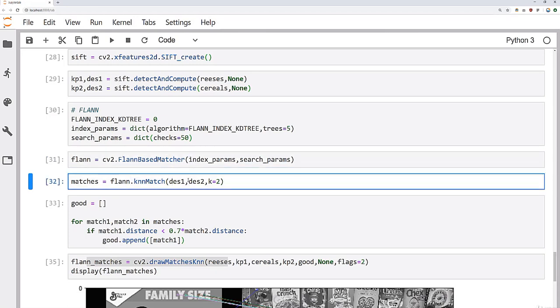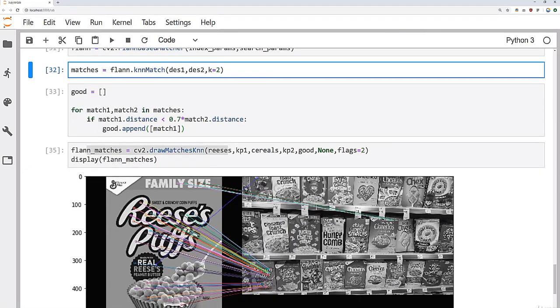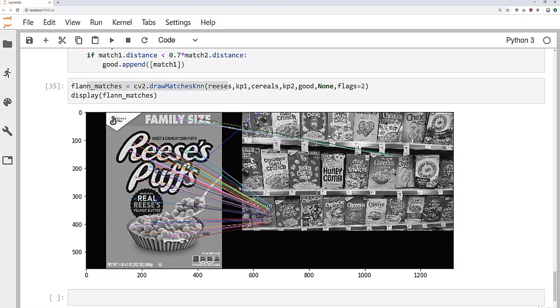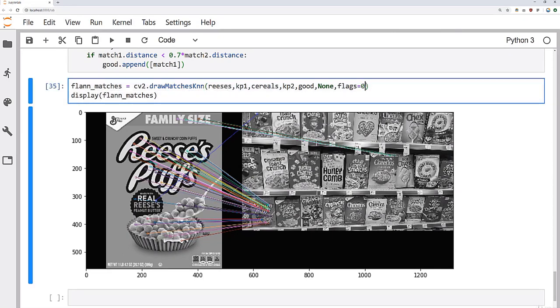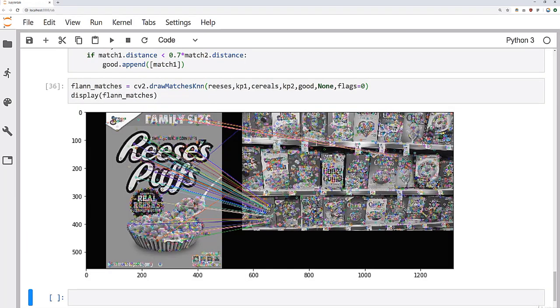Okay, so now let's show you a couple of extra parameters you can use for actually drawing a mask. Often what people like to do is draw these lines in a specific color and then show all those dots from flag 0 as a different color. So you'll see these lines as green and then all those dots as red. So we can see where we have potential features to match on, but only see the connections that we're concerned with. And the way we can do that is by simply adding the following.